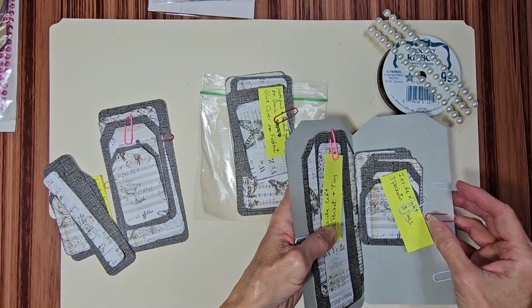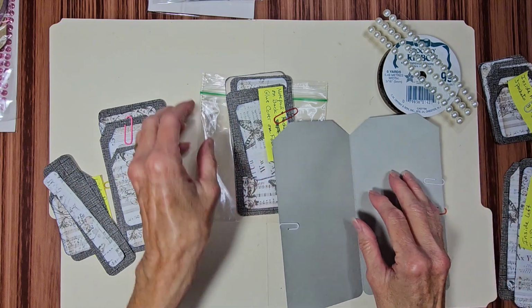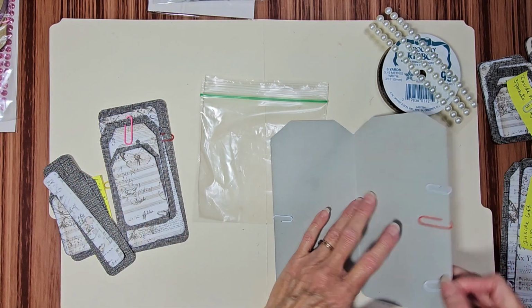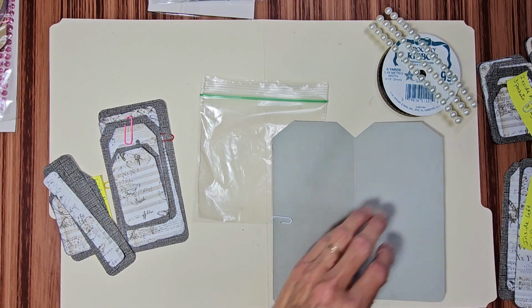Now I'm just going to take a second and lay my pieces aside so I don't completely forget what it is I'm supposed to do here. Take all of my paper clips off. I had lots of paper clips.